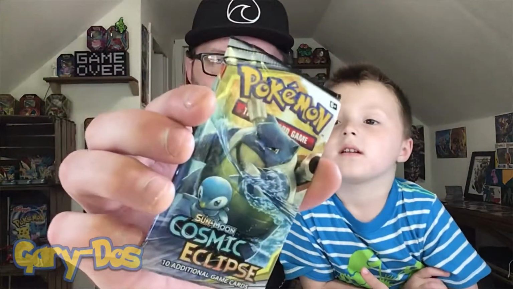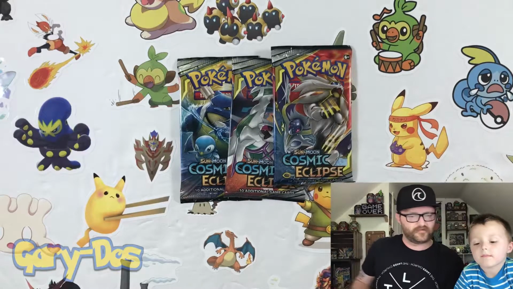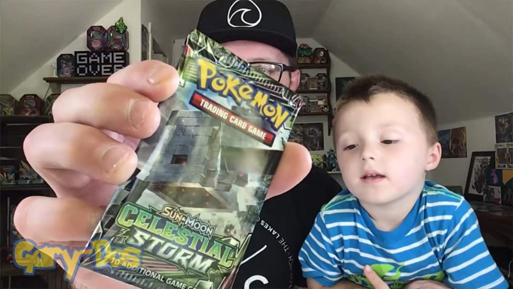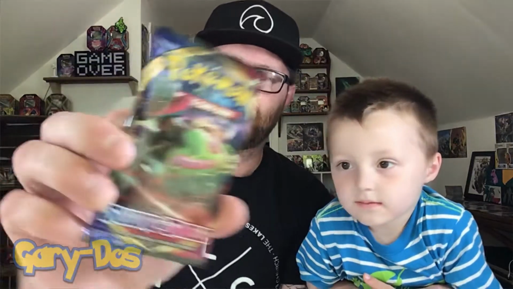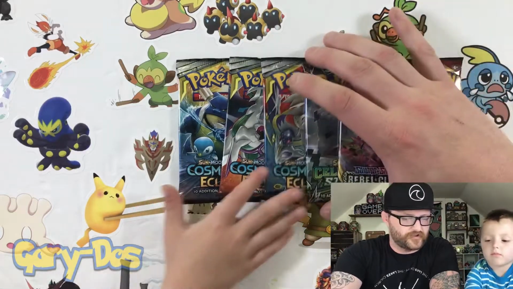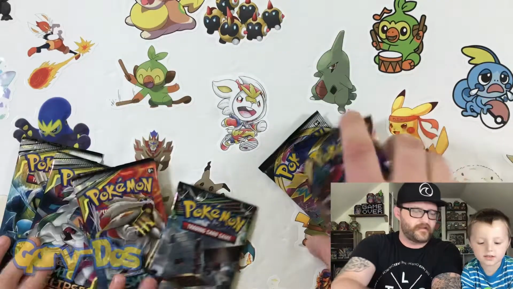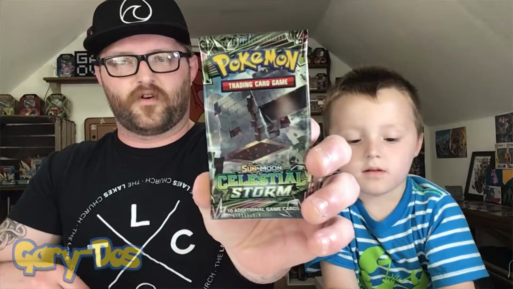Cosmic Eclipse. We have another Cosmic Eclipse, and a third Cosmic Eclipse. Then we have Celestial Storm, then a Rebel Clash, and finally a Sword and Shield. One in five packs is a chance, just like the Meyer Mystery Boxes, to get a rare pack, and we didn't get a rare pack. The oldest pack we got is that Celestial Storm, which is still a pretty sweet pack.